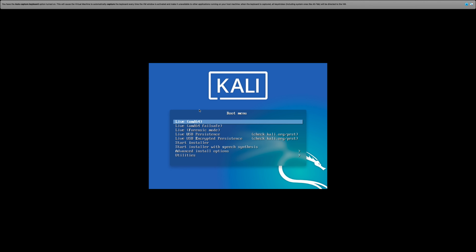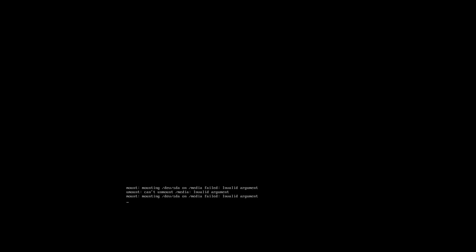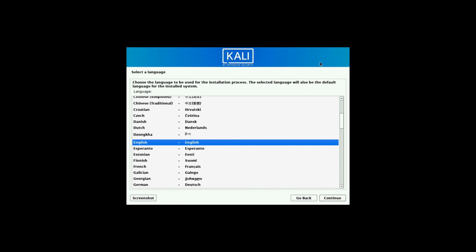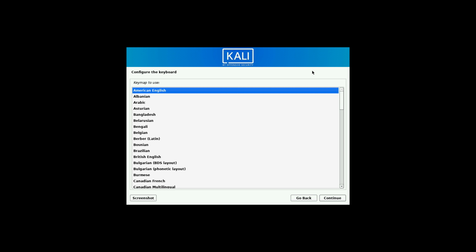Now we are just gonna start with the installer because we do not want to live install things. I'm gonna show you guys how to do it if you flashed it to a USB, or you want a VM and you didn't want to get the VM they have on their website. So yeah, it's kind of simple. It's the same keyboard mapping, so you're just gonna continue.